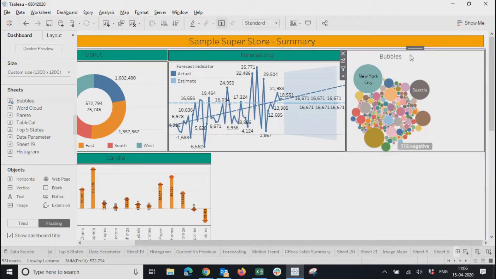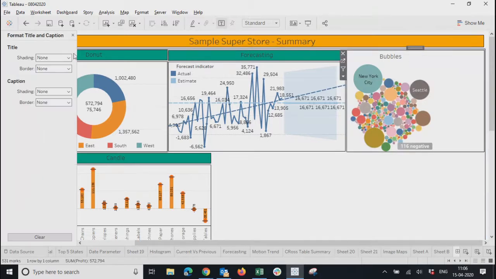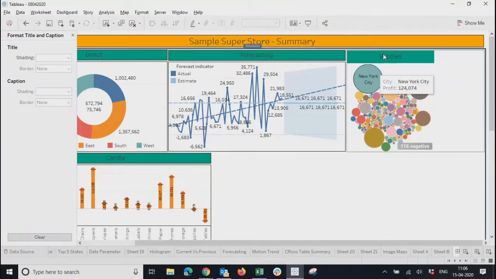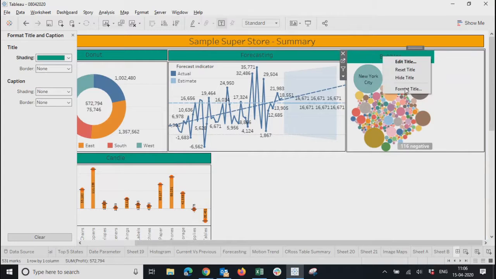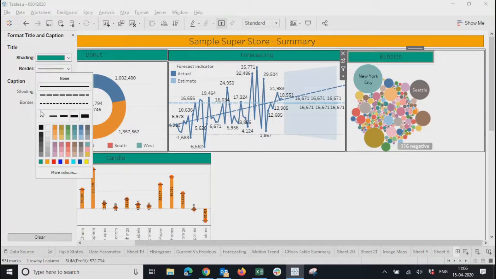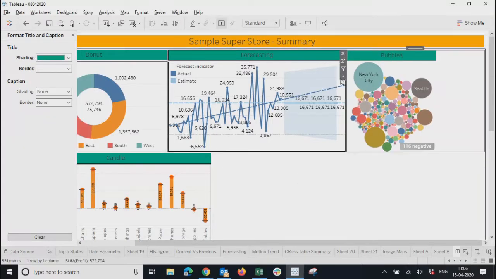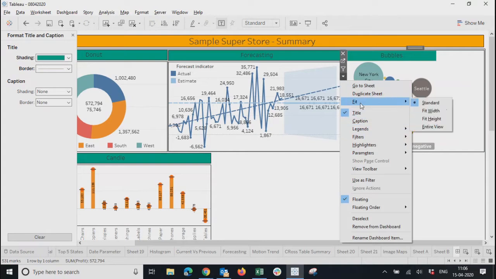And for creating a dashboard, is the floating option better than tiled, or do you prefer floating? Yeah, see, that's the reason I prefer floating. I know it takes a little more time to adjust things on a dashboard, but since I started working with it, I'm more comfortable. Though it is slow, we can adjust everything properly one by one.